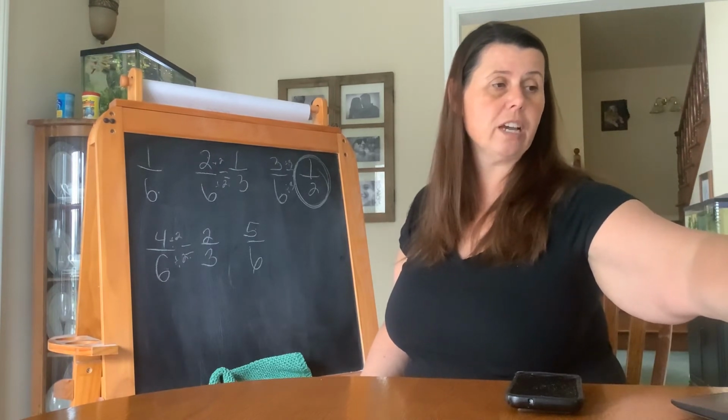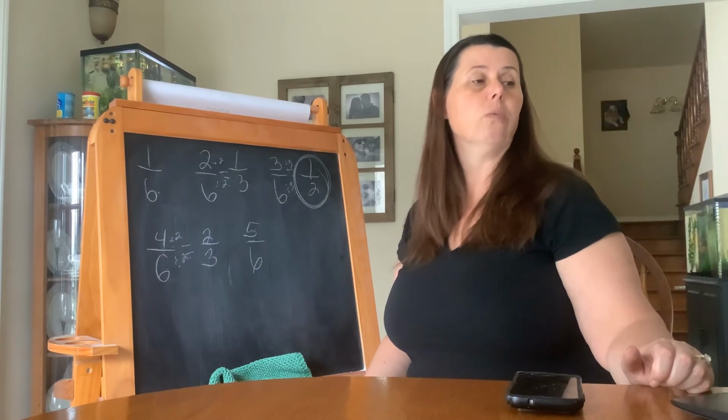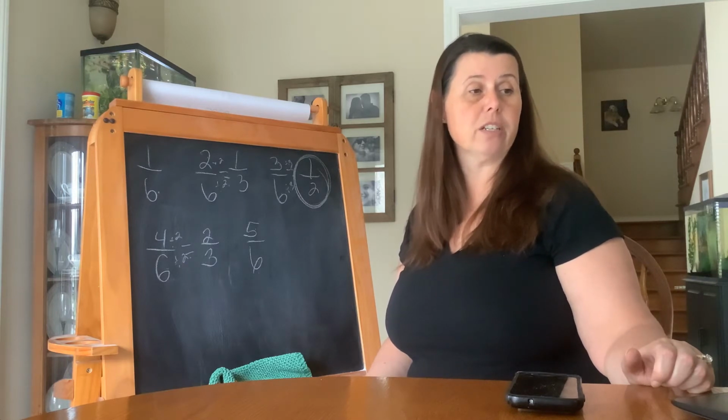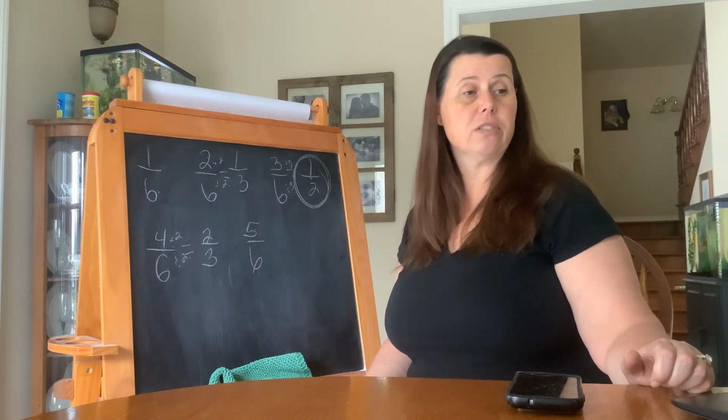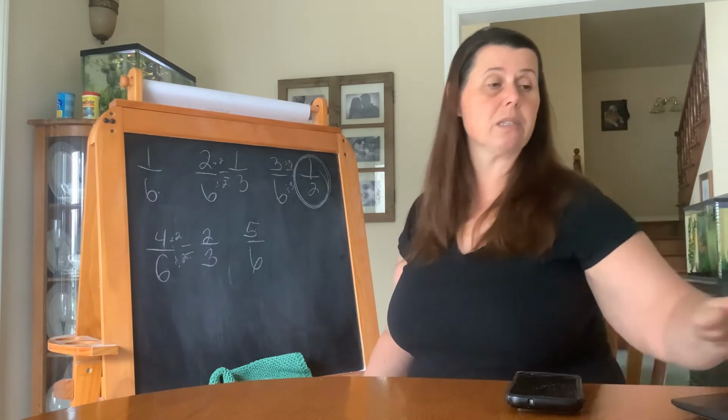All right, how to decide if a fraction is equivalent to a terminating decimal or a repeating decimal. 1, write it in lowest terms. 2, look at the denominator. Can it be written as a product of 2s and/or 5s? It terminates. If it's not a product of 2s and/or 5s, it repeats.